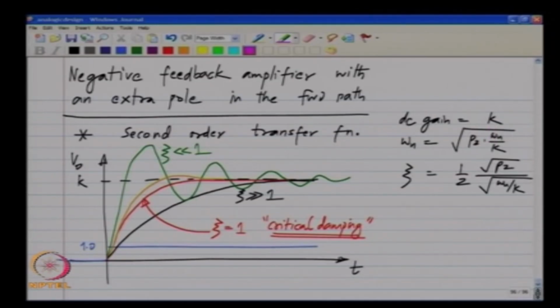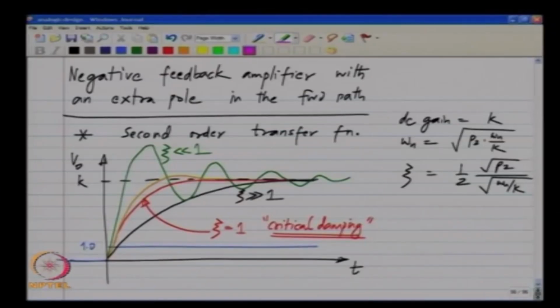Okay. Now, if you recall the analysis we did with the delay in the feedback loop, we saw that we had a similar phenomenon. For small values of delay, the response actually speeded up. That is like saying for modest values of damping factor which are greater than 1, the response actually speeds up. If the damping factor is much more than 1, the response is rather slow, and if the damping factor approaches 1, the response becomes faster and faster, and the response at a damping factor of 1 seems to be similar to the response for the delay being 1 by E, the normalized delay being 1 by E.